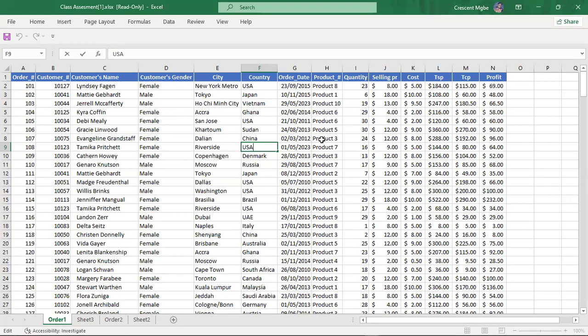Now, Excel is not the standard. That's why you have SQL, because Excel cannot carry more than 10 million rows. Imagine you're working in Amazon. Each day, Amazon gets over 10 million orders. Excel is just for small datasets. It's SQL that you can use because it has unlimited storage space.